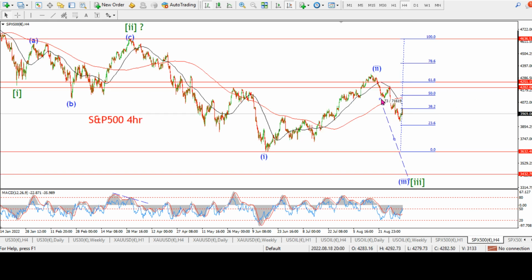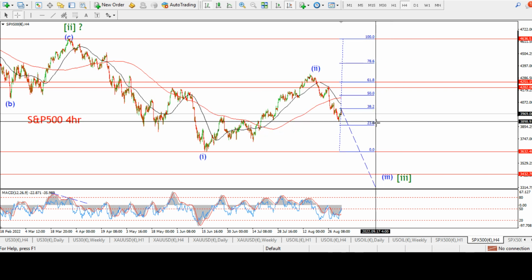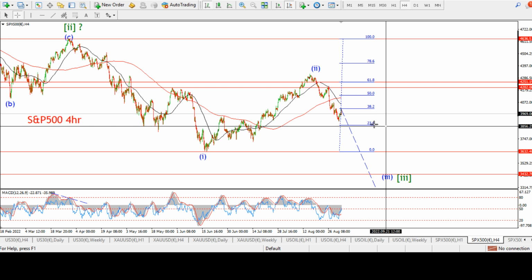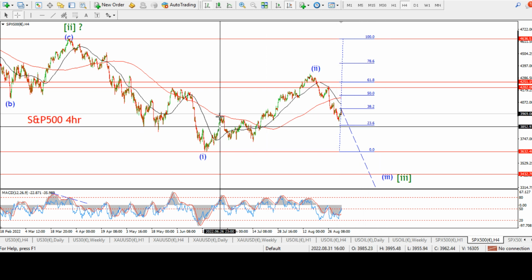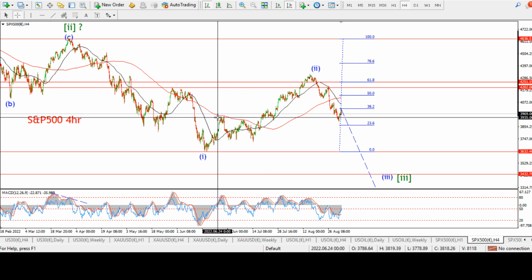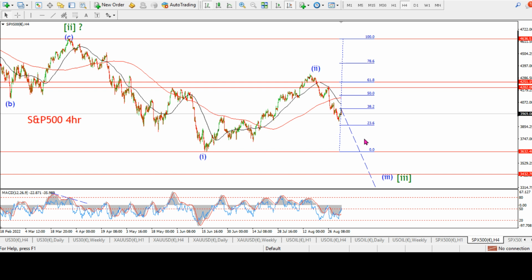The last time I was talking to you, I was looking for, again, a top to form in wave 2, and that's what we have so far. We popped above the 62% retracement of the previous wave 1 decline. So we've got 3 waves up in wave 2. We also saw a break, if you notice there, of the previous wave A high. So a break of that previous wave A high happened, which suggests that this rally is just 3 waves, and it will not turn into an impulsive 5-wave rally.